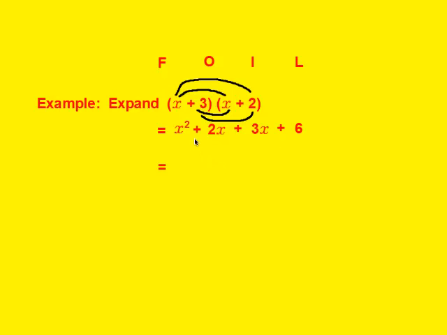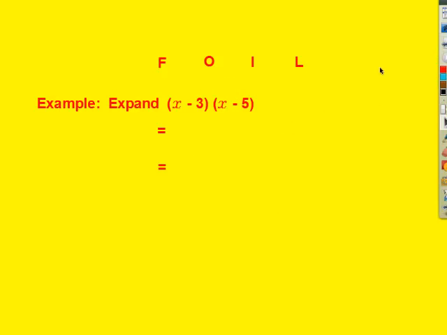That completes the expansion, but then we notice that we've got two like terms here. To add 2x and to add 3x, positive 2 and positive 3 is positive 5, isn't it? So there's no other term in x squared, we write it down. Add 2x and 3x is 5x, and there's no other number, so it's just add the number which is here, 6. Done. Expansion complete. Another example.